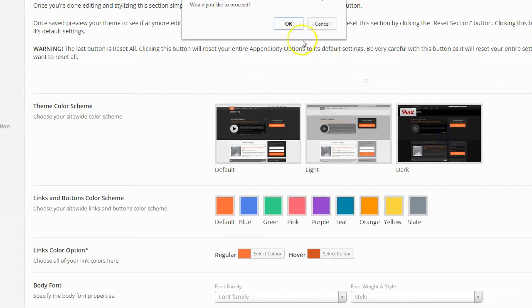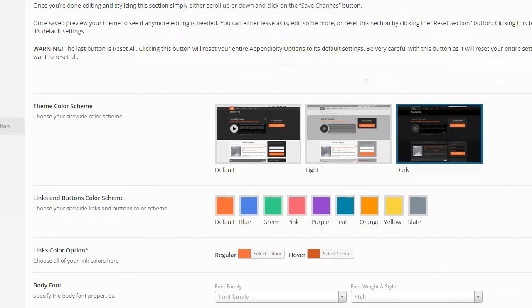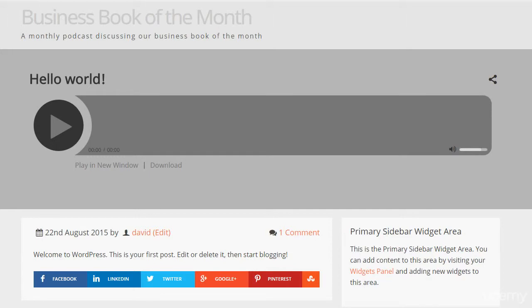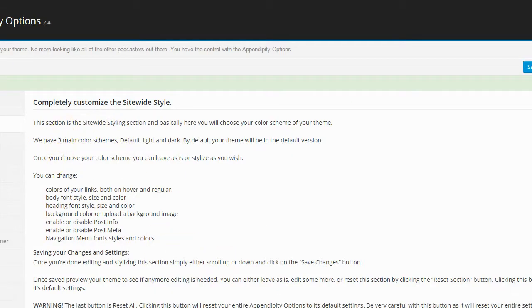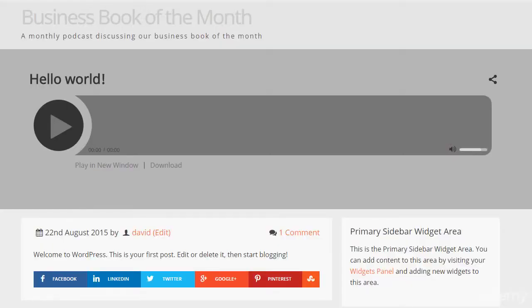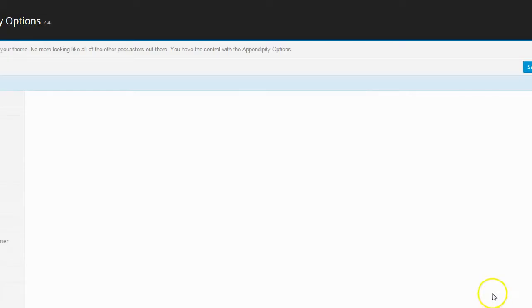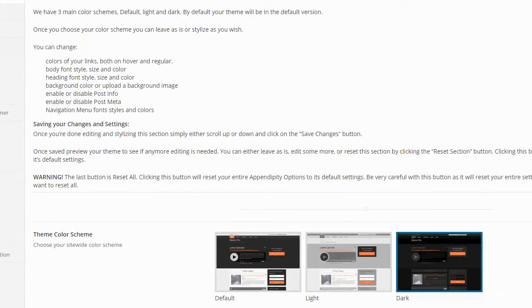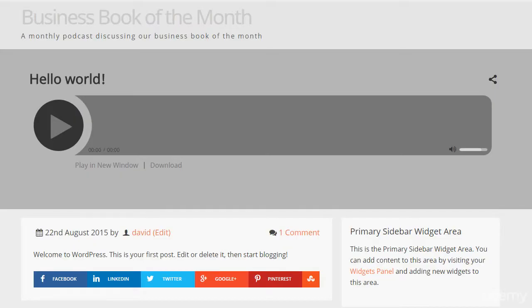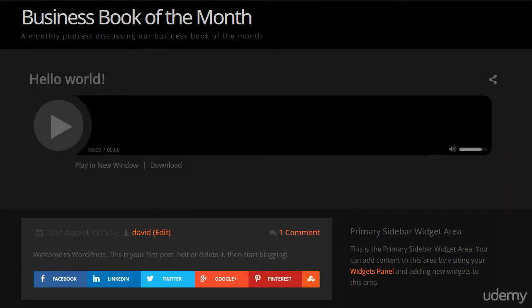Let's have a quick look at the dark scheme as well. So do something similar for that there as well. And go back to the blog post, refresh that, and maybe I possibly didn't save everything actually, or maybe I did it too quickly. So refresh that page. I'm still on the light setting there as well. So I should be on dark. Make sure I've saved everything, and I'm pretty sure I should be on dark now. I'm going to refresh the page, and here we go. So that's the dark setting.